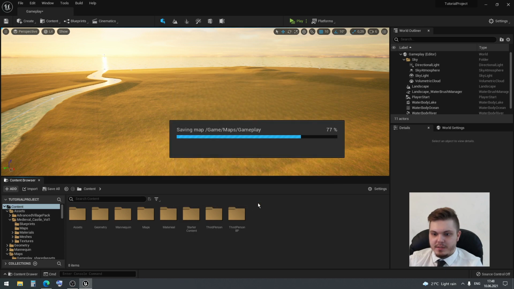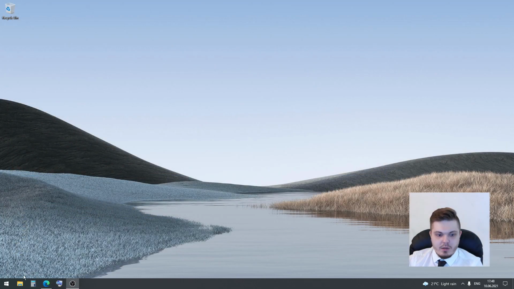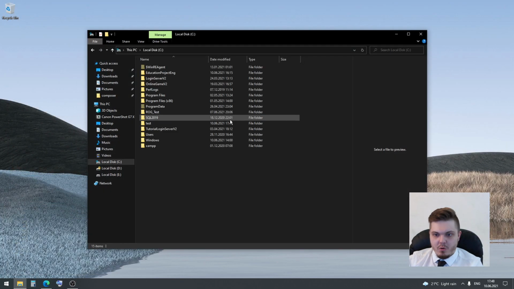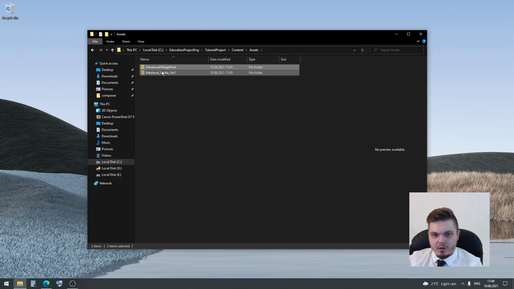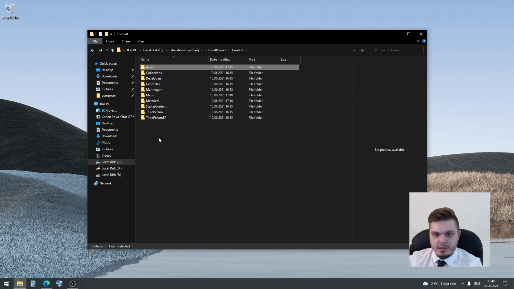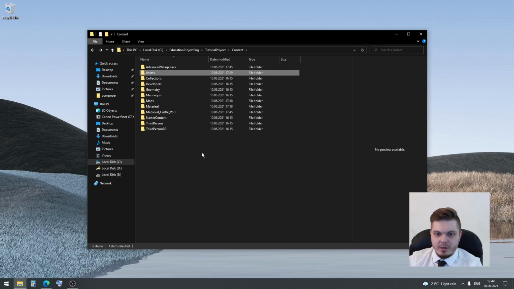Okay, I want to save this project and close it. Then I want to open my education project tutorial, content, assets. I want to cut here and paste it down here, and I want to delete my assets folder.